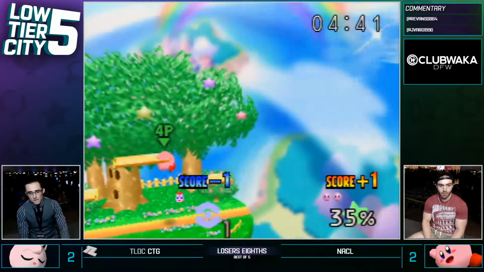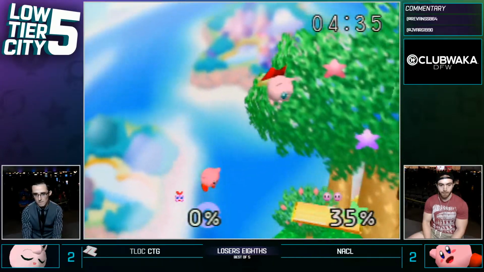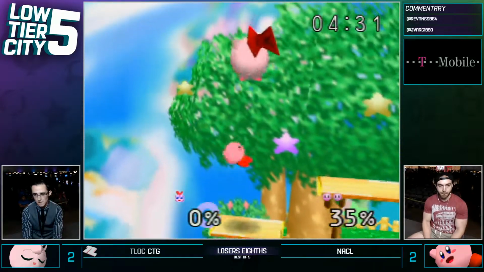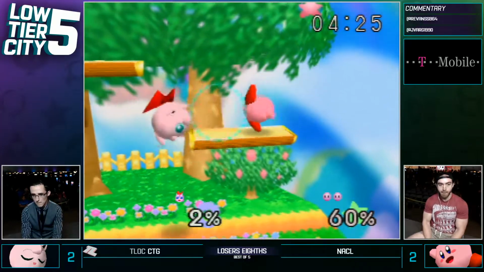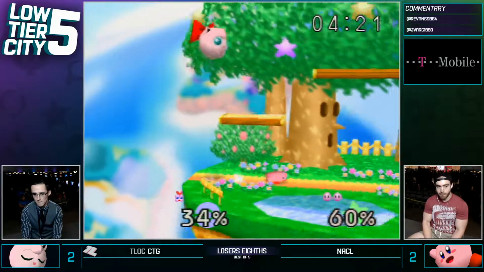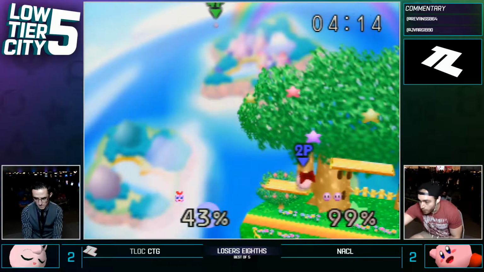Neutral air, though, is going to take the stock, and now NaCl is again one stock away from eliminating CTG. He's going to have to take it a lot slower than he did last time. Very much so. Look at CTG, now he's being a bit more aggressive. Counter pokes coming through from NaCl, definitely starting to pay off. Knowing that all the trades will be benefiting, but that is the last thing that NaCl wanted.